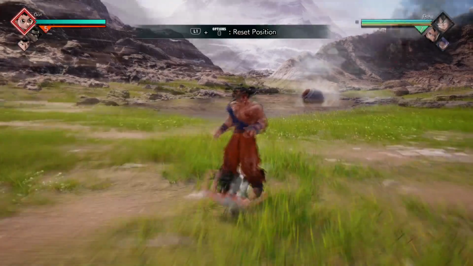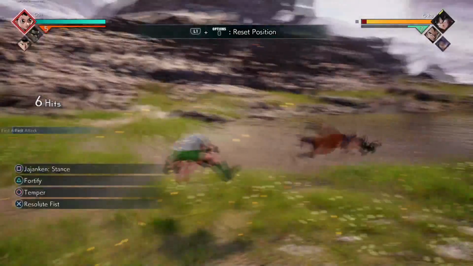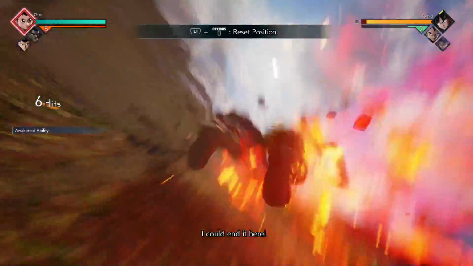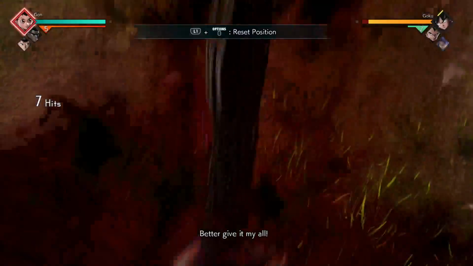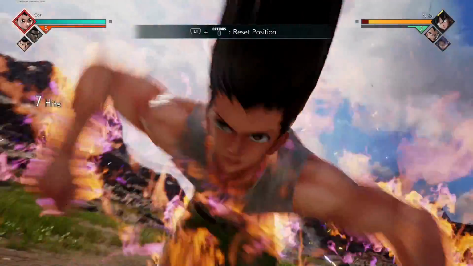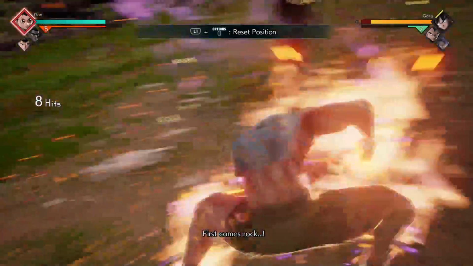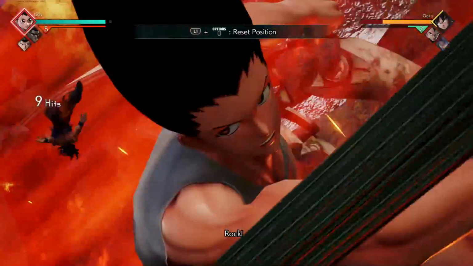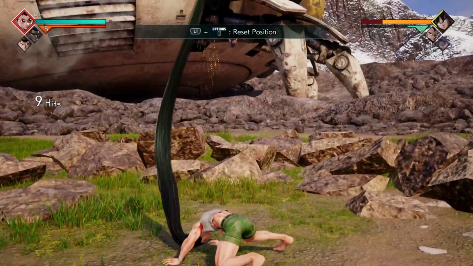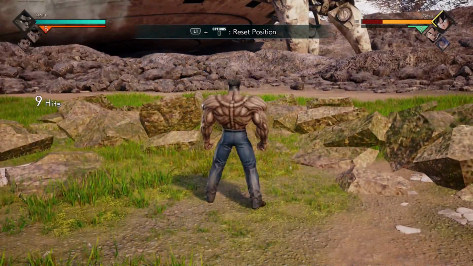Now, Gone's ultimate, Resolute Fist, does connect with every single light string, heavy string, down tilt, and the first and second up tilt. Remember, the only thing it does not connect with is the third up tilt, which is actually pretty good. I was getting a little excited when doing this. I was hoping that he could connect his ultimate with everything, but it's not that time. Still haven't found a character that can do that.